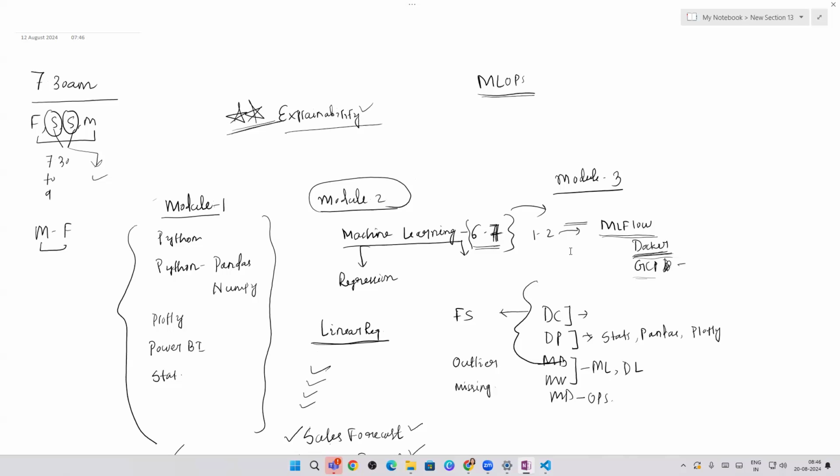Yes, both are right. Data scientist or data science, both are the same role, right? Data science, MLOps, as I said, it is a 60-40, 70-30 kind of thing, right? So from my side, you can consider it the same role. But some industries take it a little differently, but they want everything from you, right? See, in MLOps, they are more focused towards the data platform side as well as the machine learning side. It's not like if you don't know anything about machine learning, you cannot crack any MLOps interview.